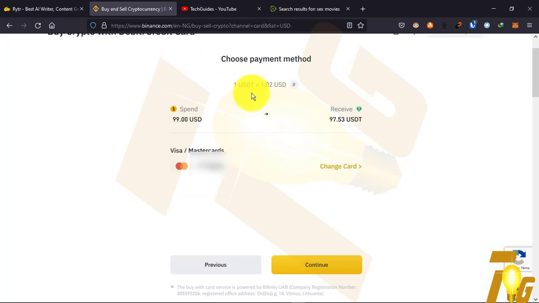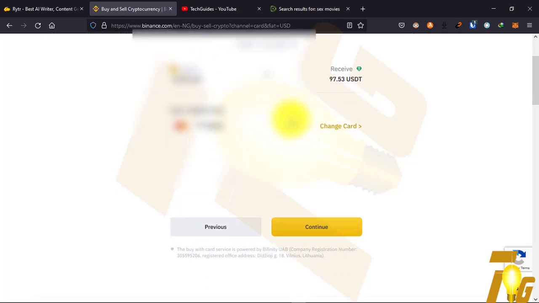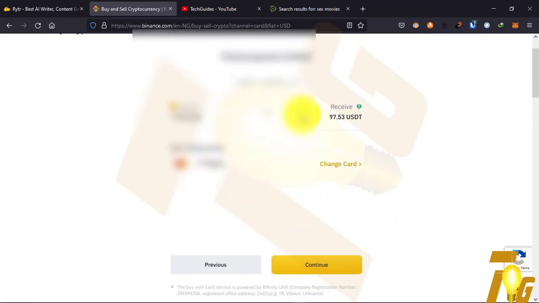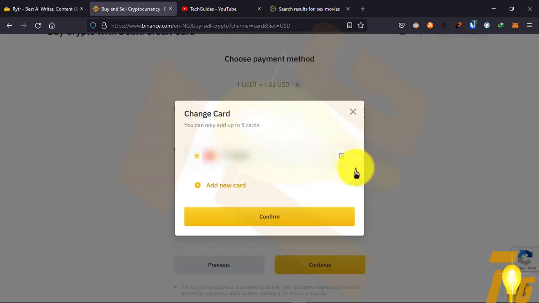These ones I've linked before, but you can link another card, like here. If I don't have cards here before, you see add cards. Since I have cards, what you're going to see is change cards. Now add new card.